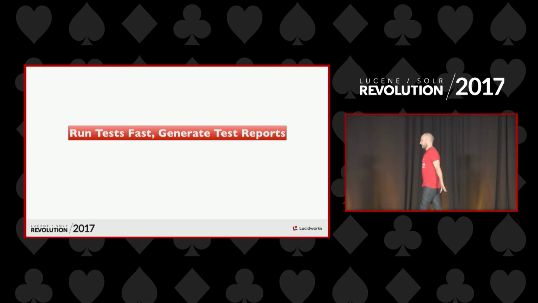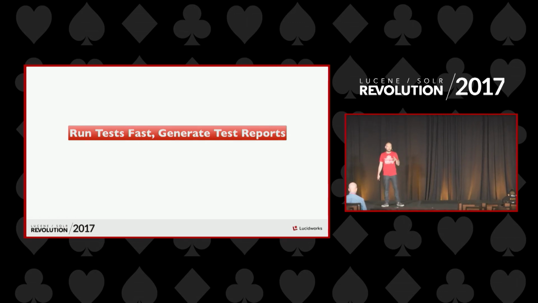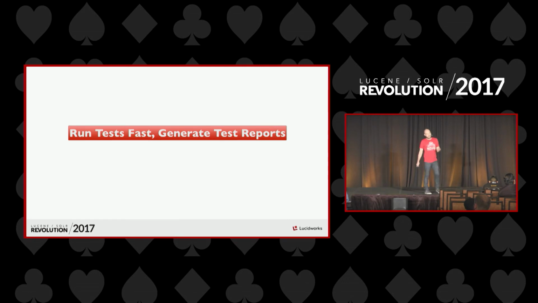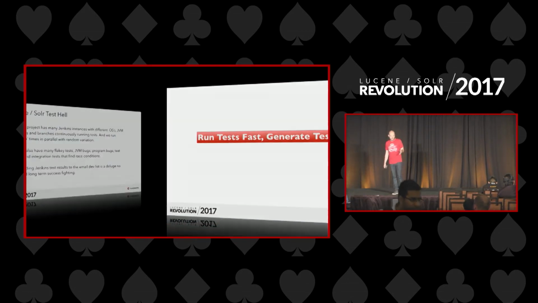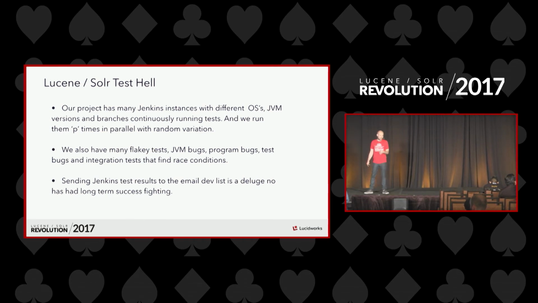And so over time, I've grown to like the idea of having deep data on a single commit point, so you know exactly what you're working with, and then having data for commit points over time so that you can do comparisons and see how things are changing. So that's why I've been working so much on trying to improve flaky tests and stop seeing so many fail emails to the dev list from our Jenkins cluster.